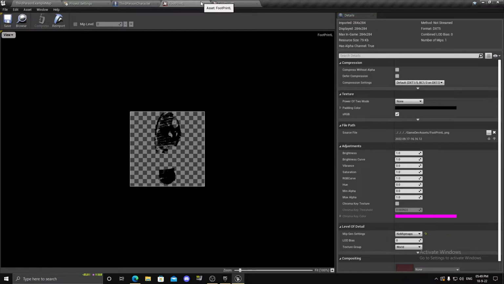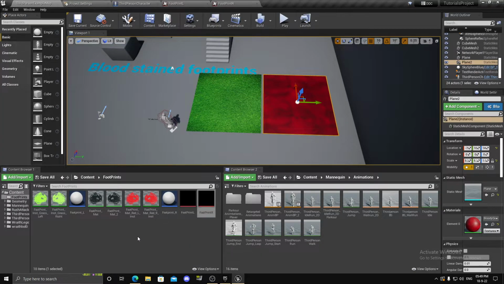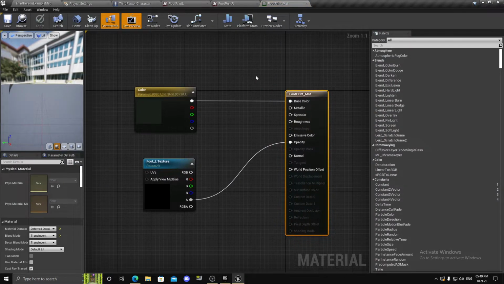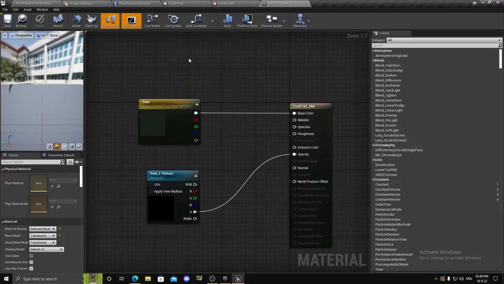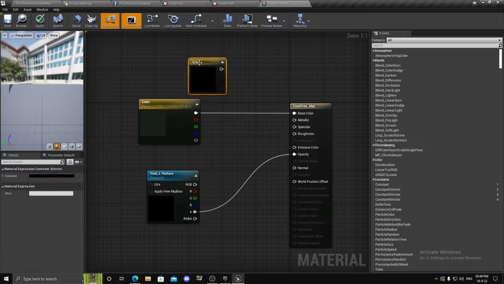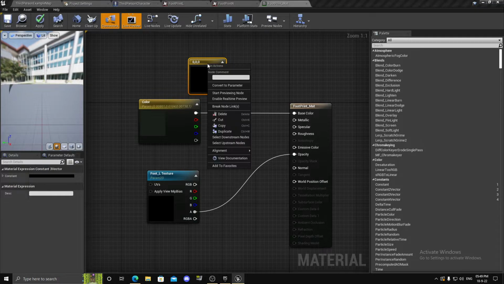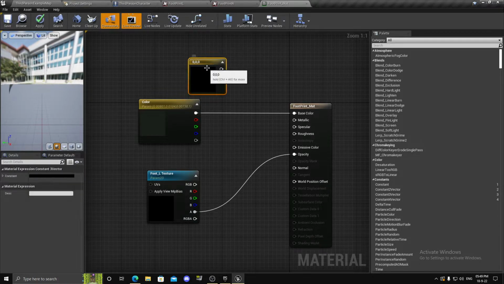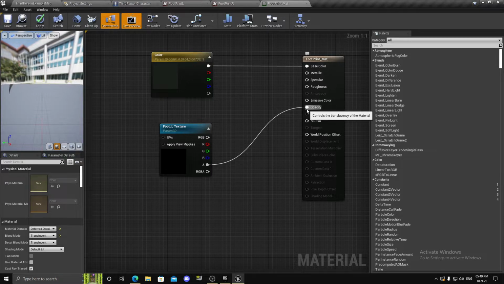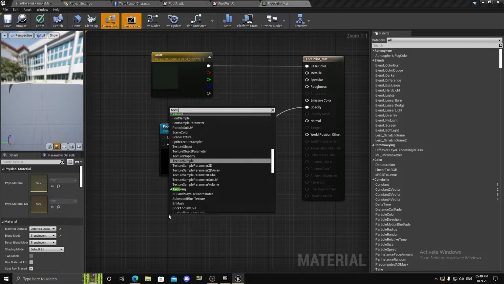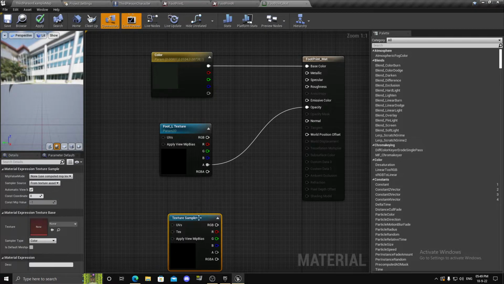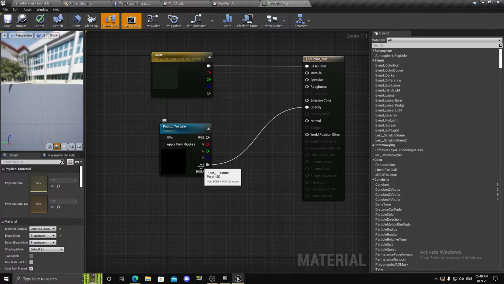Once you have it, what we need to do is make a material. All right, you got to make a material. And when you make a material, from base color, press 3 and left click, you'll get the color parameter. All you need to do now is convert it to a parameter, name it color. I've done it already. And for the opacity, you need a texture. You can just write here texture. A texture sample or normal texture would do, and just plug in the alpha.